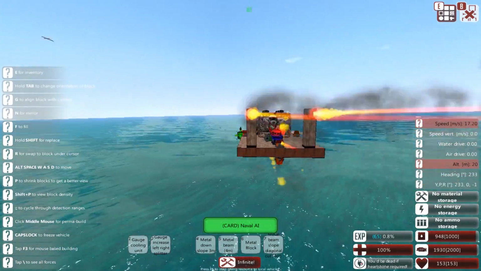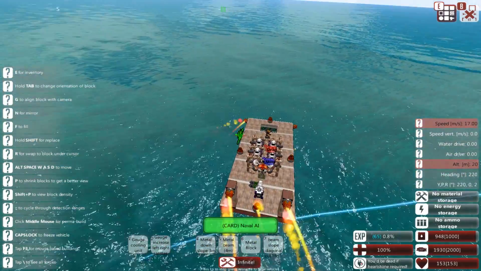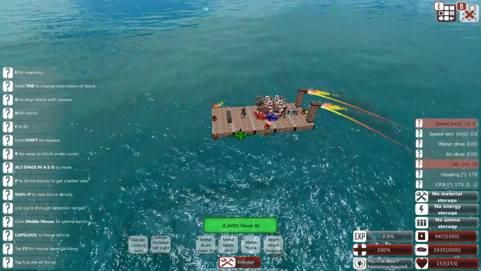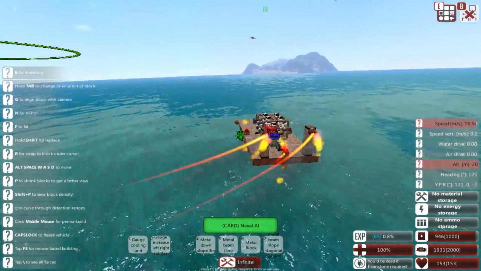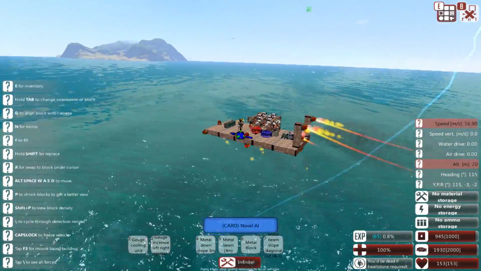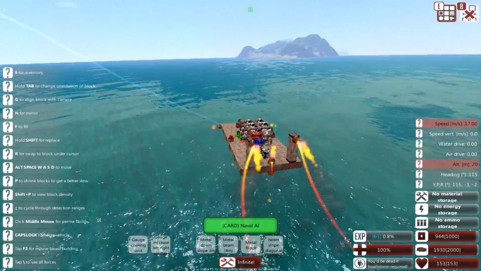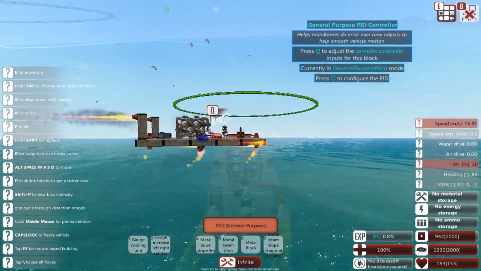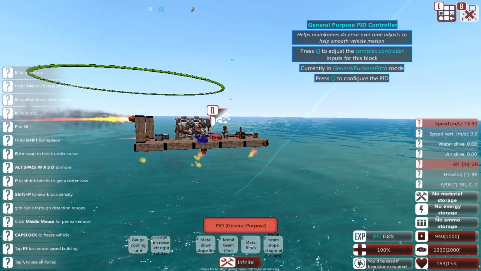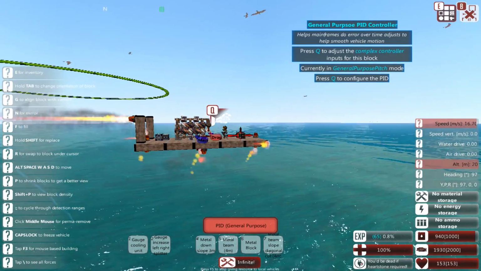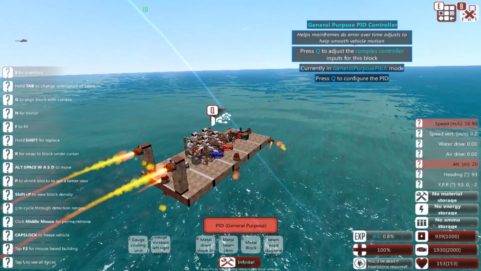So, although technically working, my ship is incredibly unstable. Ignore the yawing, that's because these thrusters are set too high. But you can see the pitch and it's also rolling around. This can be easily corrected utilising the PID. First of all, I'm going to edit the pitch. This is the most obvious one, since the actual thrust is pushing the ship down nose first.